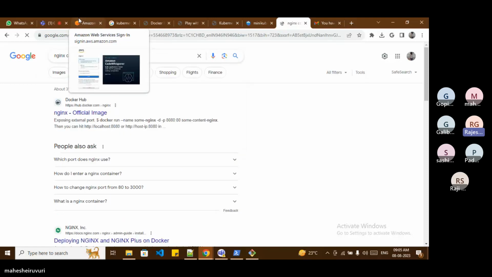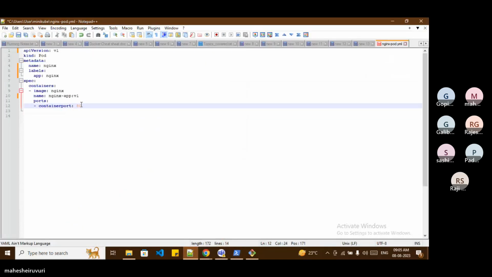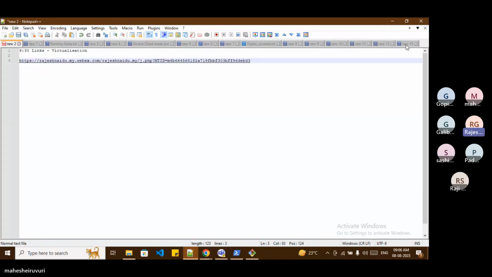So 8080 you can provide it. Now you can save the file and close here. Only this window you can close it.